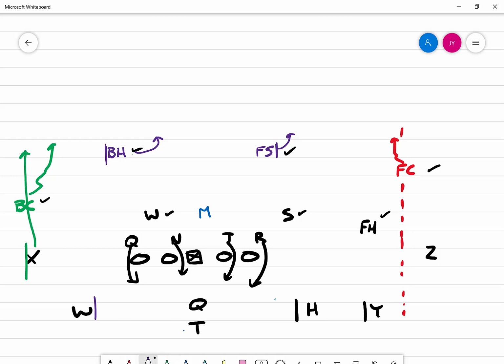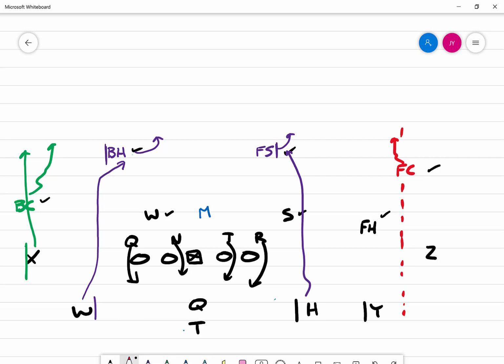The boundary half is what I like to call a post player. So he's got number two or number one to the post. He's that high inside wall, as I said, a post player. Your free safety is your post player to the field. And now your field corner, he's the farthest from the ball.